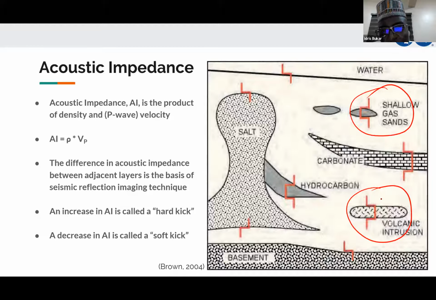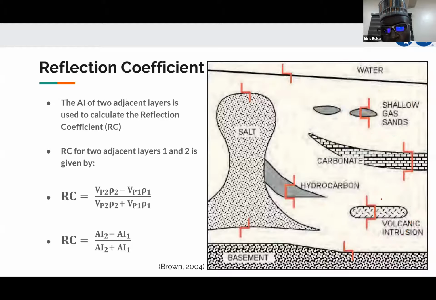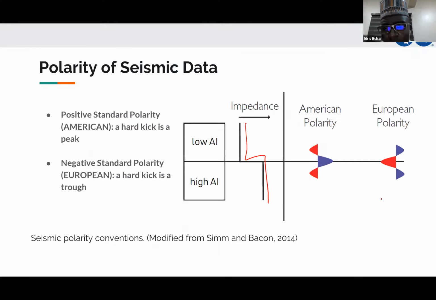So the seismic section really is all very relative. It's about what's above and what's below. So because of that, we have to clear up this polarity issue. I guess we can add this to the list of things, like I mentioned, that the world has failed to agree on, like maybe which side of the road to drive on, left-hand drive or right-hand drive, or 110 and 220 volts, or even metric and imperial units. So this is another one. But I think this is probably the major one you would find in anything seismic technology, or the only one probably.